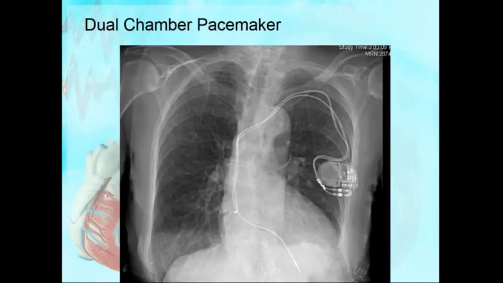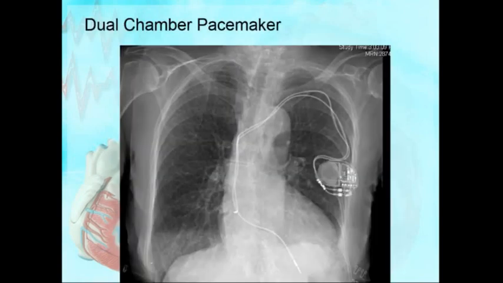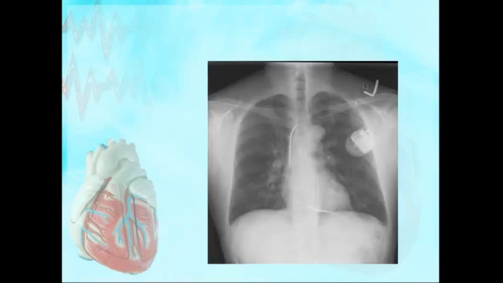Okay, so now, if you look at a dual chamber pacemaker example, we have a pacemaker here that goes up, an atrial lead and an RV lead. So that'll show you another example. The difference between this versus this is there are two leads and here you have one lead. What's the difference on this lead? If you can take a look at the lead, because this is something you would want to know.